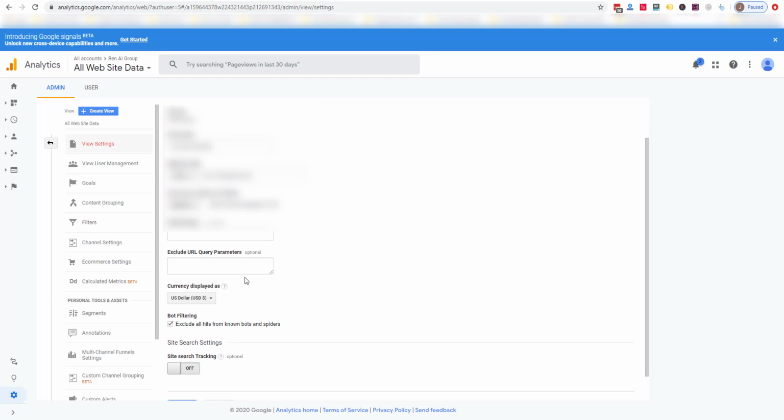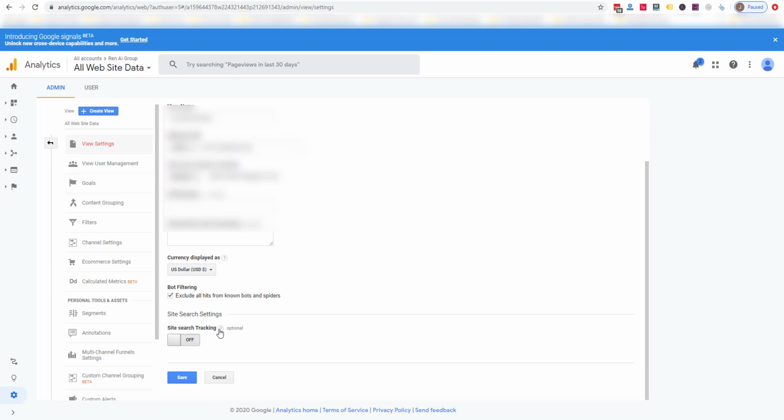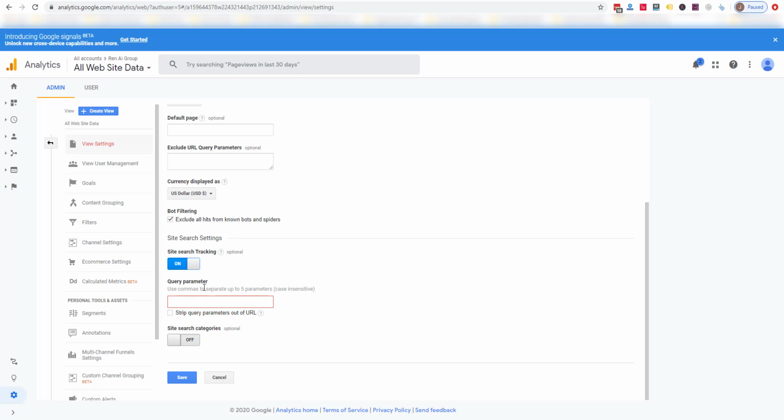Make sure everything is correct here. This is the part that I think I forgot to turn on, the site search settings, because it asks you to select whether or not you want to track your users' search queries on your website. In this case, I turned it off, so I should have turned it on, and use the query parameter. You need to click here and type in the parameters.